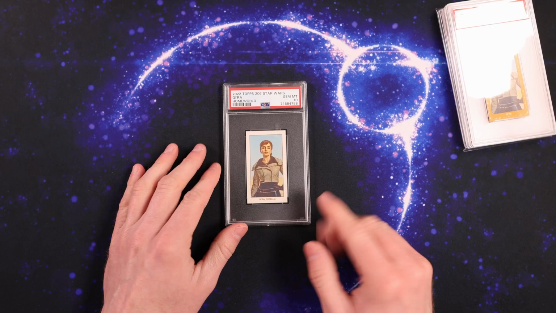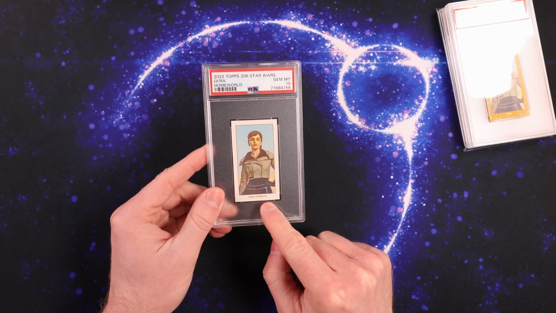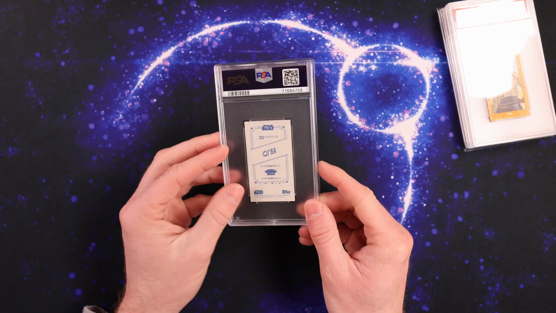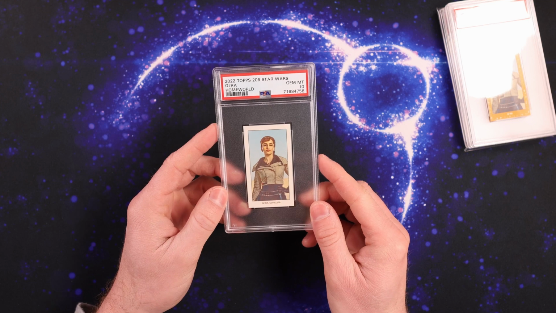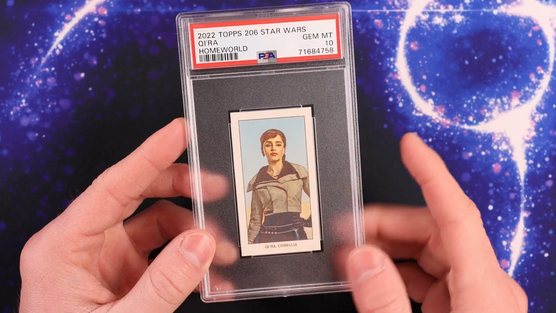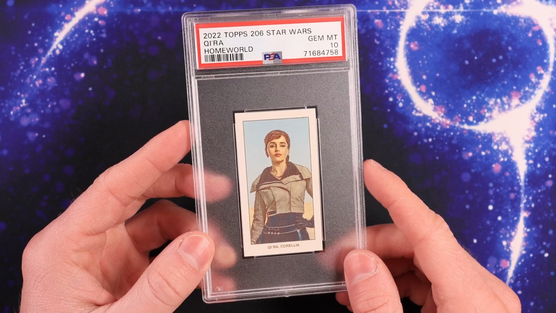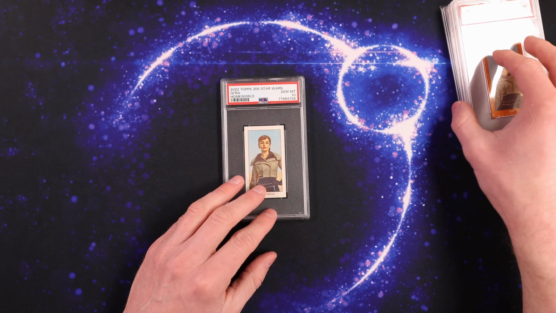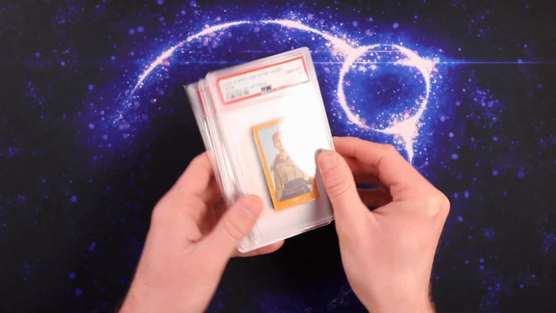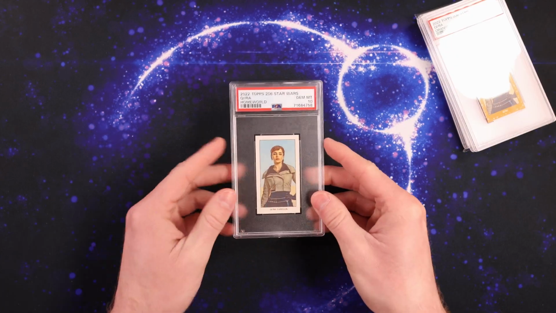So 37 of these Qi'Ra home world variation cards. Now, Topps 206 Star Wars is a throwback to old tobacco cards by, I guess, Topps. I guess they were making them way back when. See how they're smaller, and apparently they look like those cards. So they are very old school kind of style. And I'll show you some other ones I have too and talk about some of the differences between these. But the homeworld variations are really, really rare.